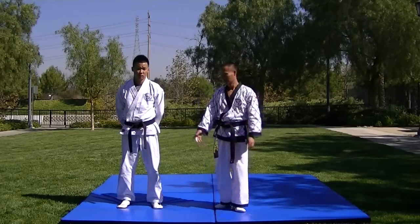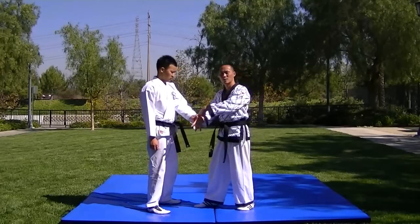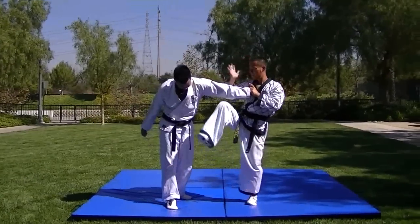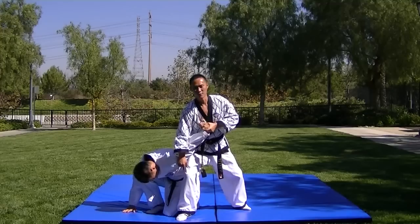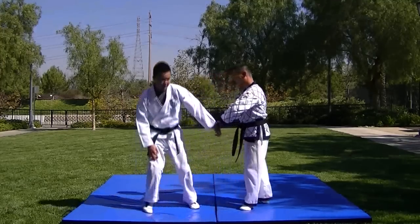One more time. Inside, grab, step in, release the grab, pressure point strikes, break, down, end it with a punch. That's all you need to do. And I have complete control of the opponent. That's it.